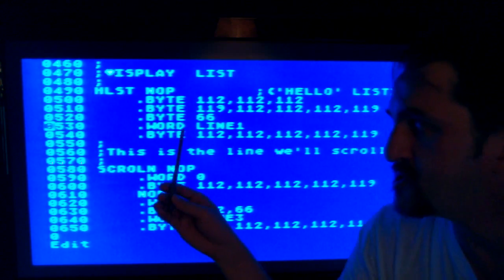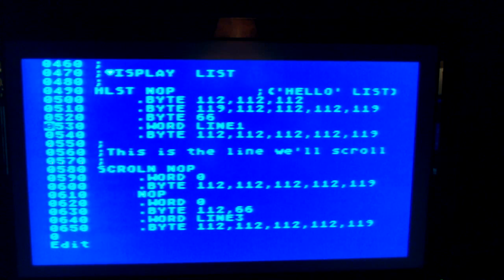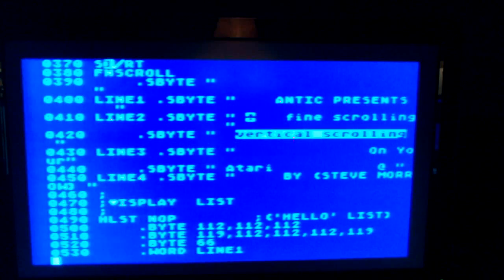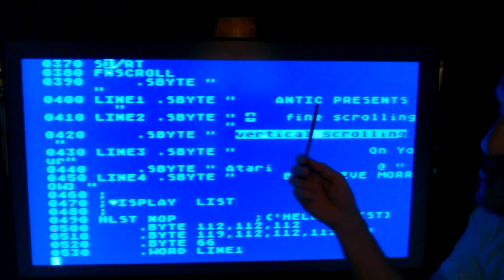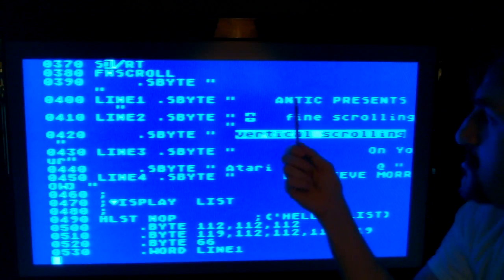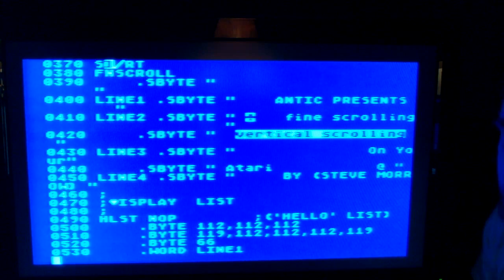Okay, anyways, the next line down, you see where it says word line 1. Let me relist this because I want to explain something here. If you remember earlier, line 1 represents the message you saw when I held down the start key, which says Antic presents, fine scrolling, vertical scrolling, and it scrolls through the screen.